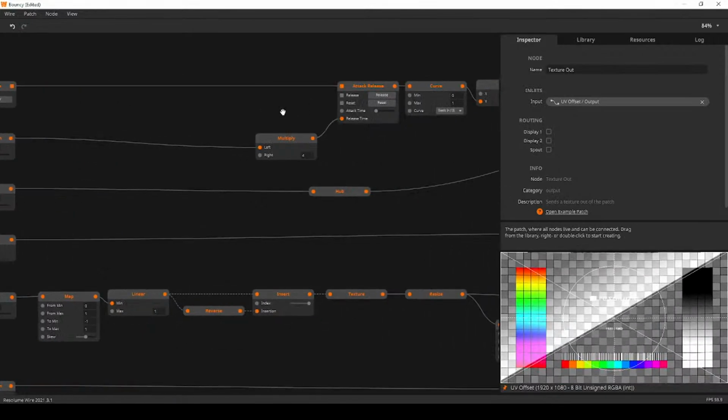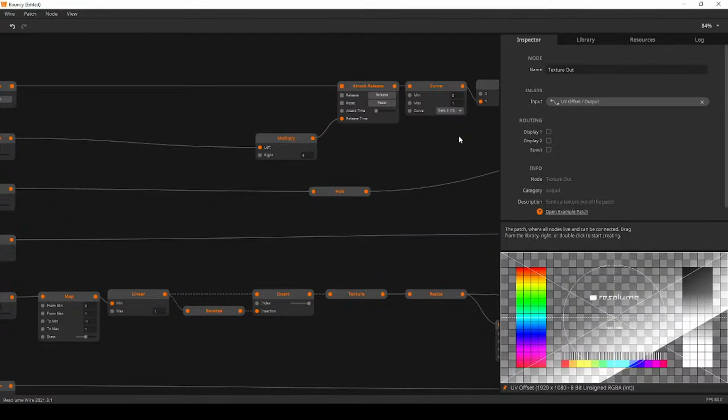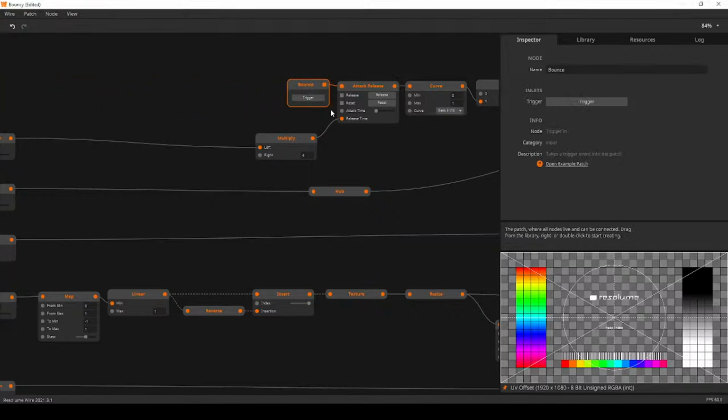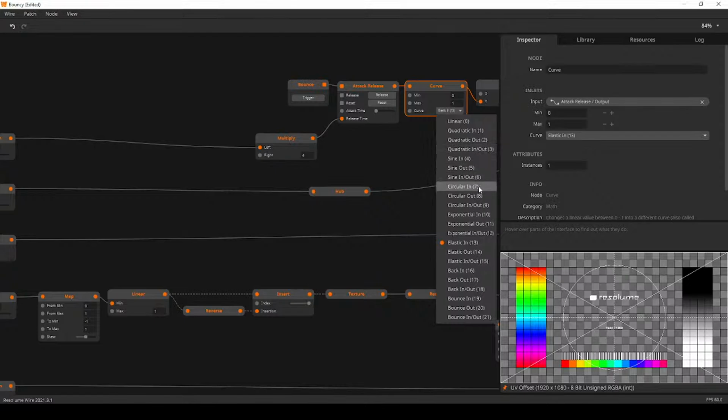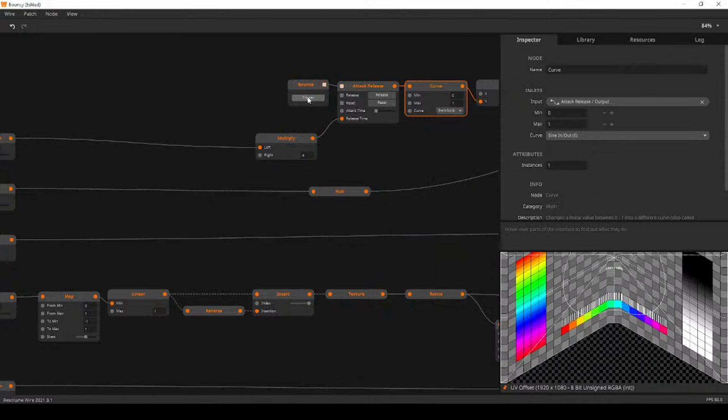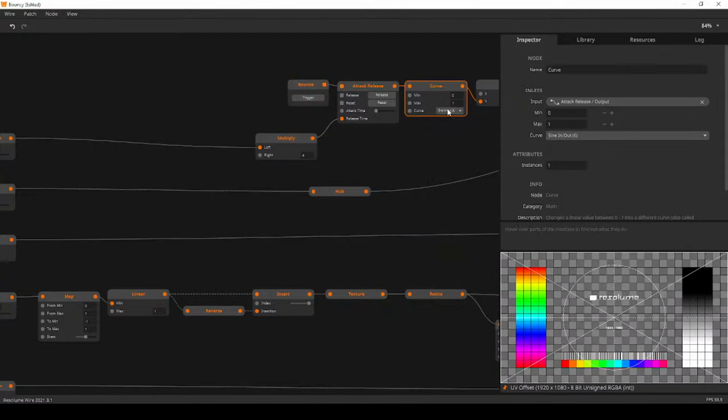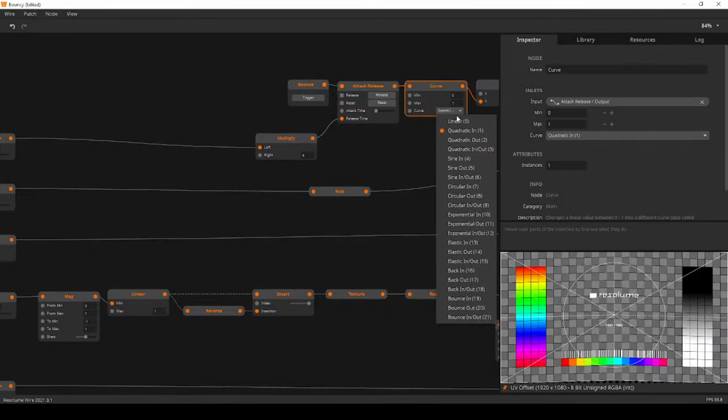Yeah, so one thing is the curve node gets mentioned. It's a very versatile tool. Also, I can try some other curves, maybe. Let's see. I think we could do a sine in, sine out. Well, that's not really working. Yeah, most of these are linear.